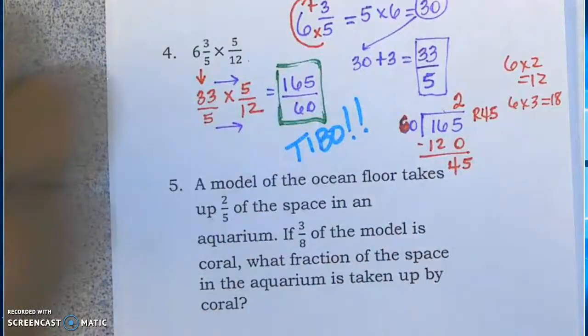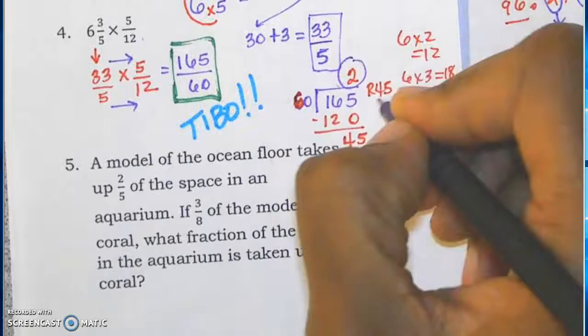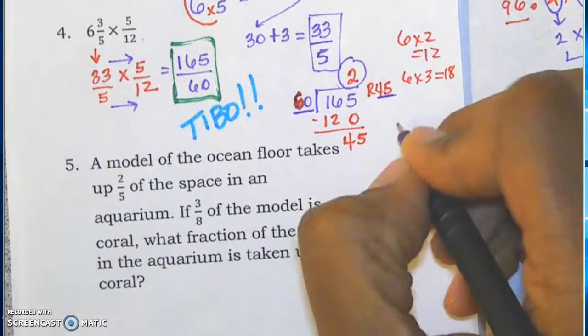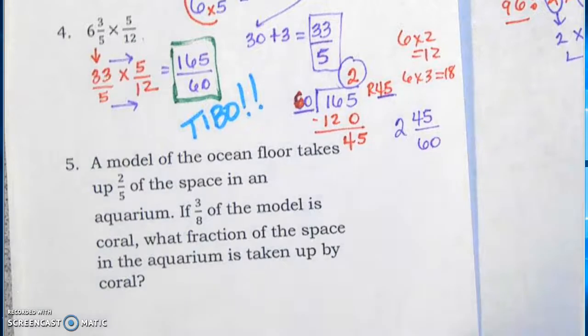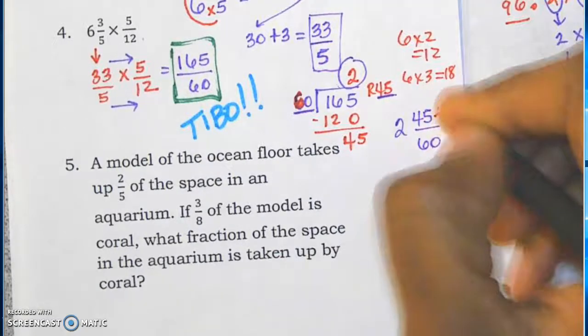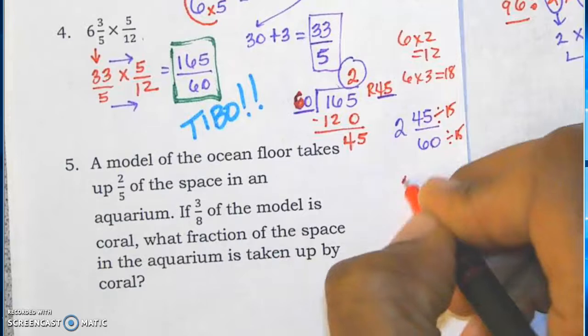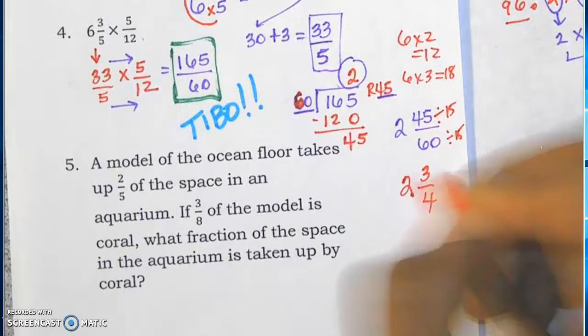And how do we make this a mixed number? We make it a mixed number by using our quotient, remainder, and our original denominator. So I'm going to have 2 and 45 over 60. And just looking at these numbers, I know that they are friendly numbers and they're all multiples of 15. So my GCF would be 15. I'm going to divide my numerator and denominator by 15 to get 2 and 3/4. Final answer.